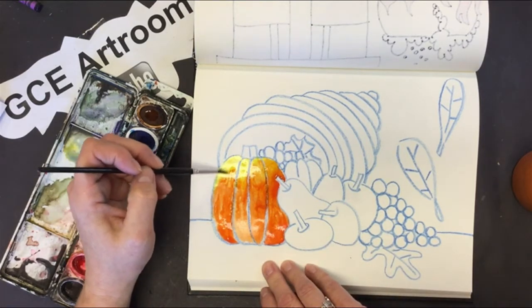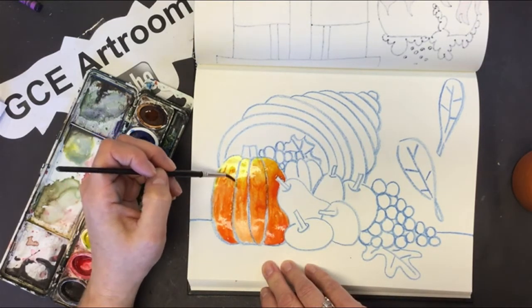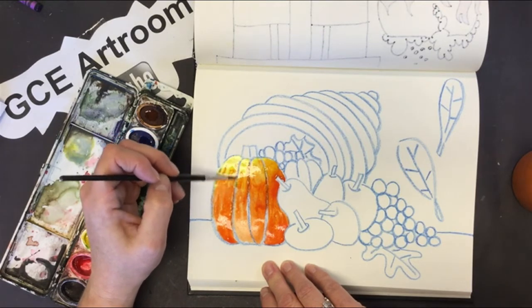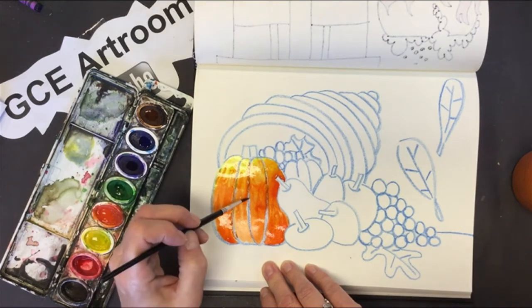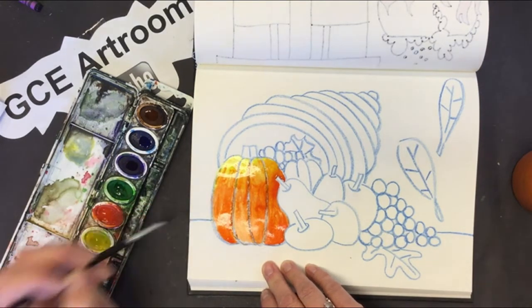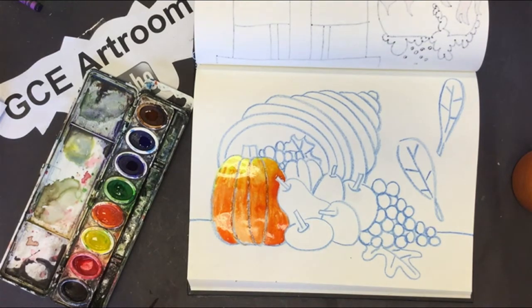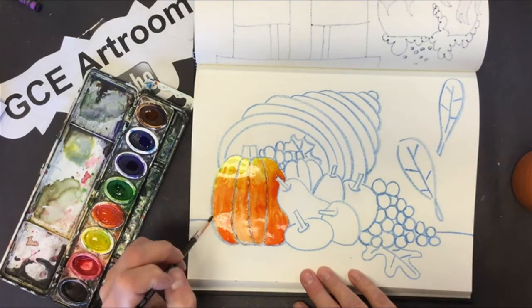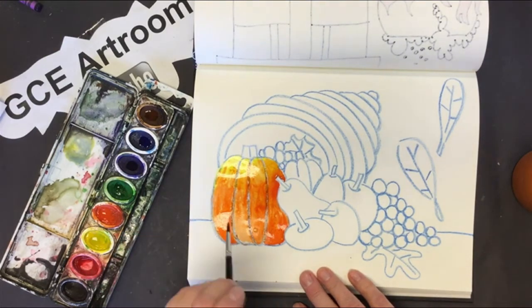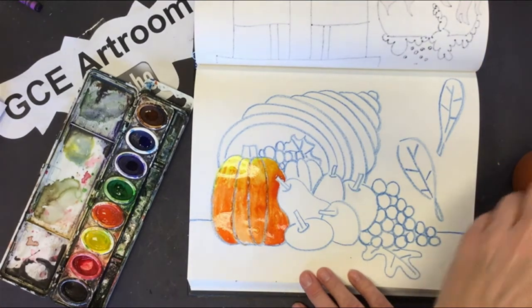Okay, I'm gonna pull it up a little. Whoa, I like that. I'm gonna come up along that edge there and mix that in just a little bit more. See how my blue line is there? I'm gonna pull the blue. That's so cool. I hope you're painting. Pause when you need to, but stick with me because I'm going to show you some neat little tricks like this for painting your stuff.